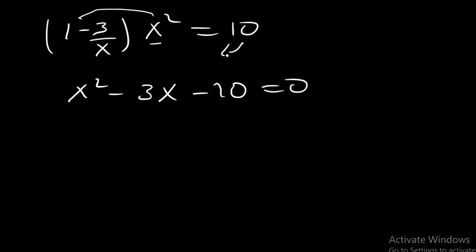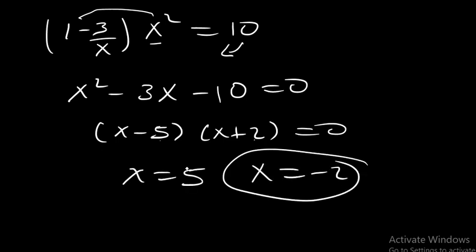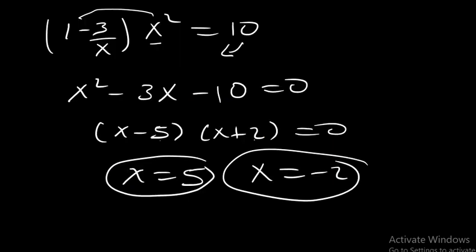It's quadratic. I brought this one to the left side. This quadratic can be factorized as x minus 5 and x plus 2. Let me check. 2 times negative 5 will be negative 10, and 2 plus negative 5 will be negative 3. Yes, it is equal to 0. So x is equal to 5 and x is equal to negative 2 will be the answers. But we have to check the domain. Which number doesn't work in the original logarithm? I have 5 and negative 2, don't forget. My answer, what I got, is 5, positive 5.